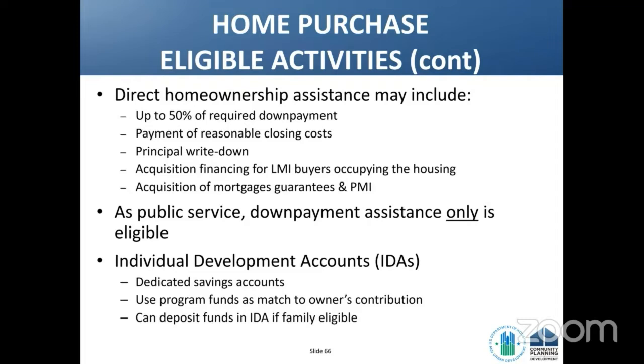They do have to be income eligible, in the same way under 570.201(n). The statute actually states, well, yes, it does. It says that the assistance provided under 570.201(n) is limited to low and moderate income households. So you can't do individual development accounts for your average person who makes over 80% of the area's median income. It has to be, as in 570.201(n), a low and moderate income household.